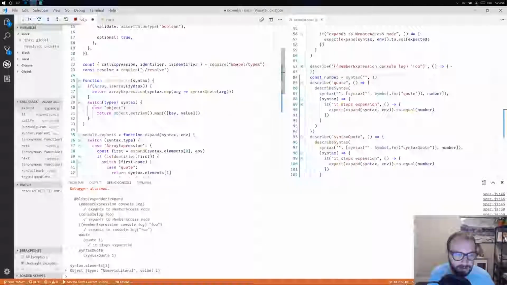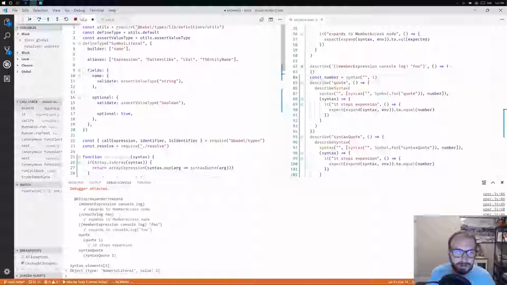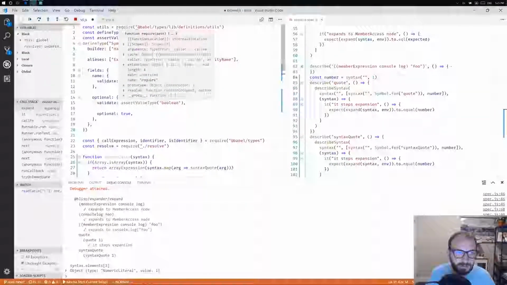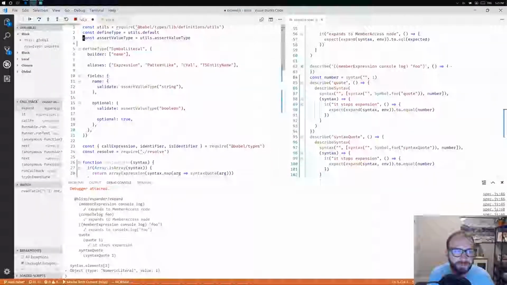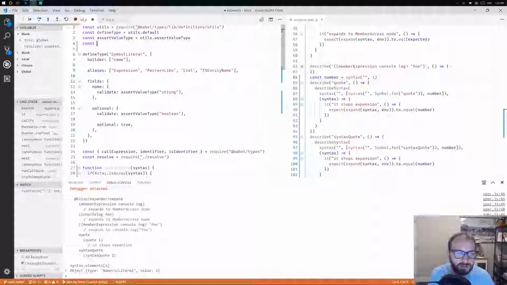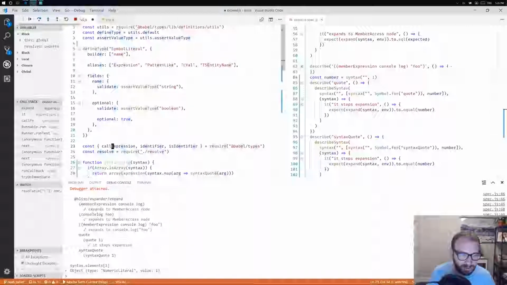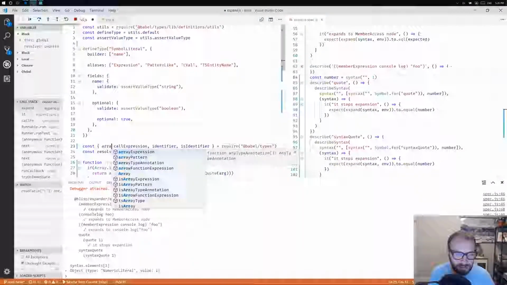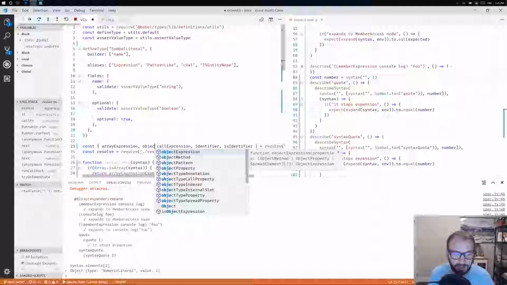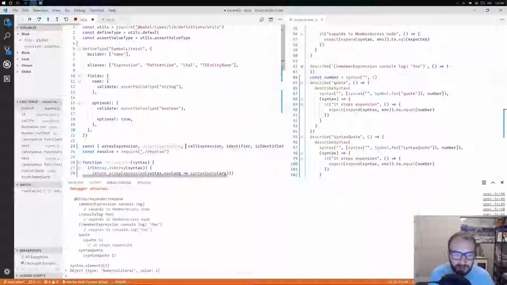Actually, hold on. What we want to do is import. Oh, we need array expression also. It's down here. So we want to pull in array expression and object expression.